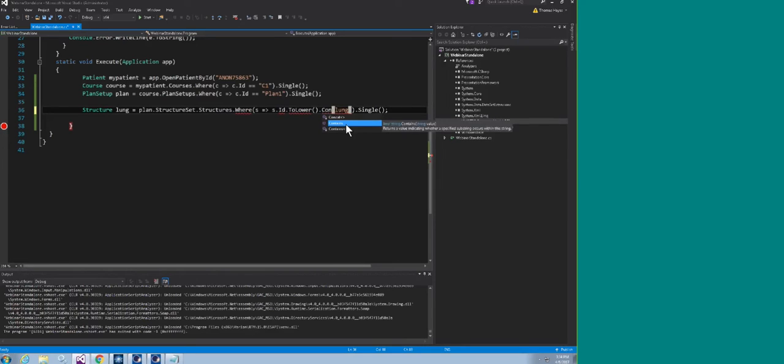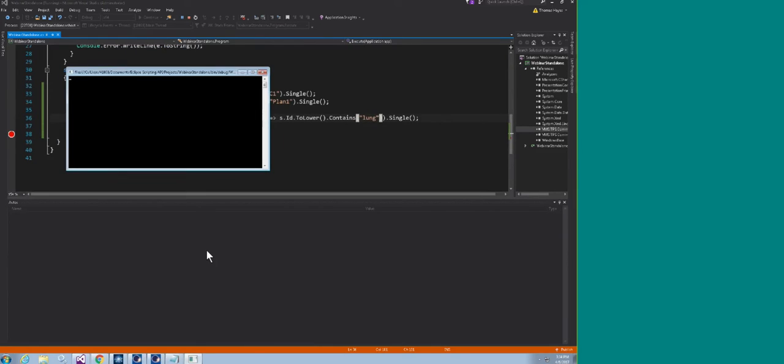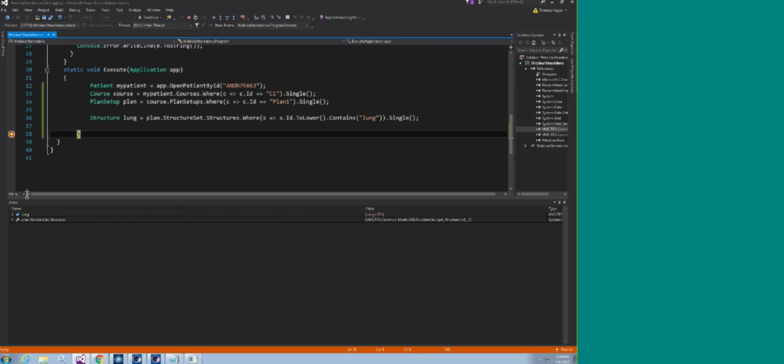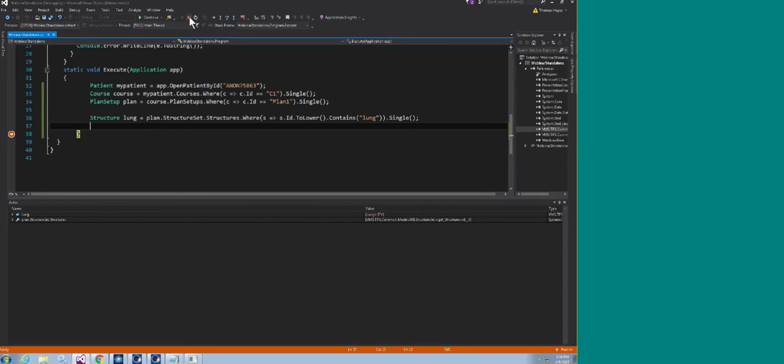That's another method, and it's going to look and see if a string contains lung. And we'll run that and see if we get to our breakpoint. Great. So we got to our breakpoint, and you can see lung, the variable here, has a value of lung minus ITV. And so we can keep going. That works now.